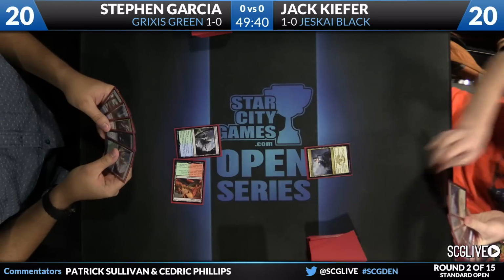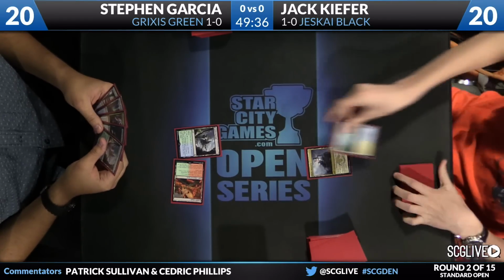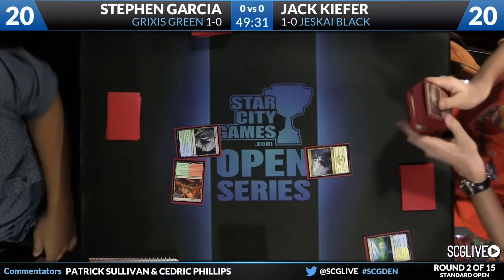For Steven Garcia, a Lumbering Falls into a Cinder Glade is how he'll start things. A Mystic Monastery here for Jack Kiefer. Now he'll sacrifice a Flooded Strand. So down to 19 he goes. We'll see what land he wants to search up and what his turn 2 play will be.